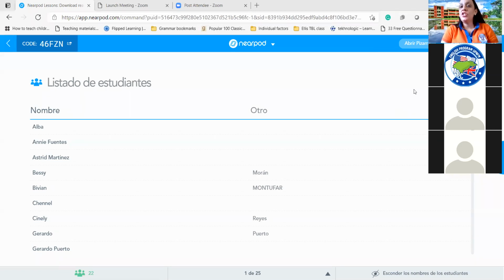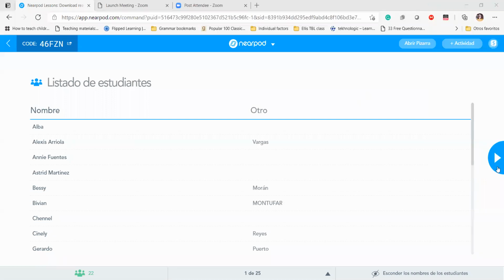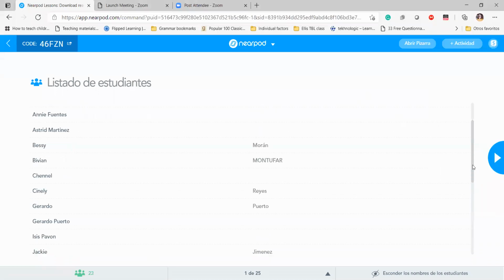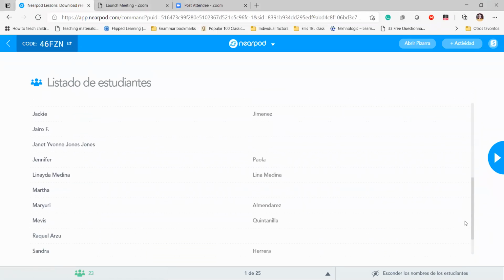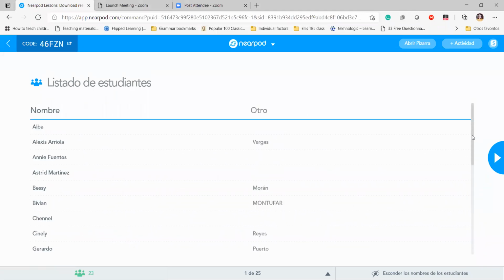You can go to the chat here in Zoom and you can click on the Nearpod link that's there, right? So these are the students that are connected in Nearpod. If you can't connect, don't worry. This class today is just to practice. We're going to be using Nearpod for our theoretical classes. And also because I want you to see how this tool works, right? Since this is a material design class.